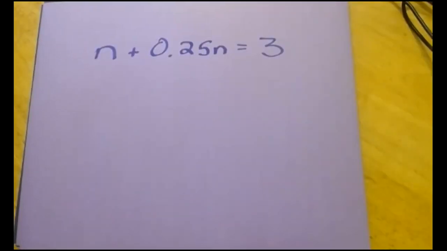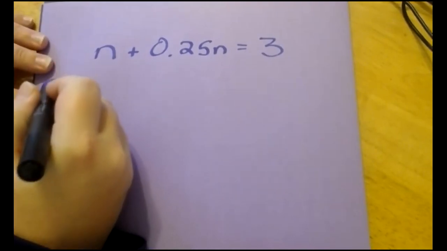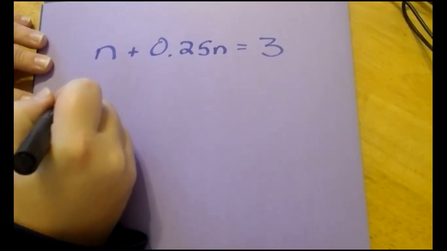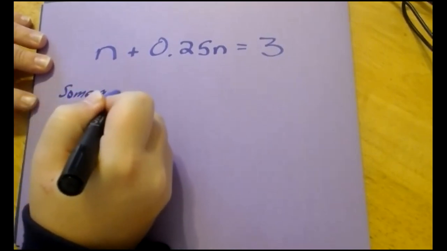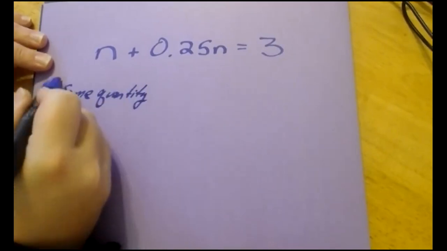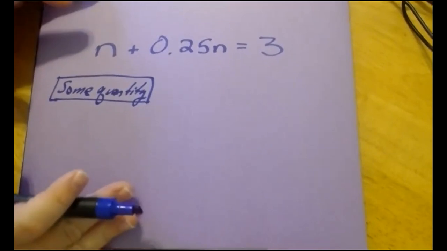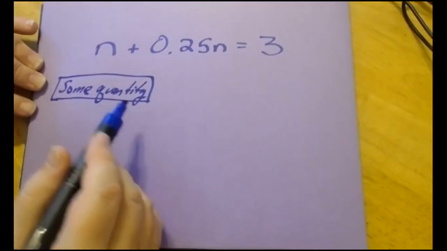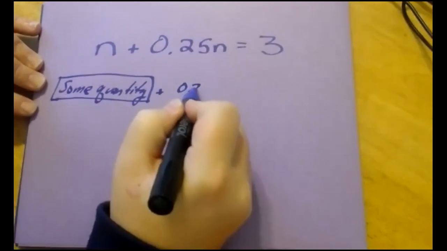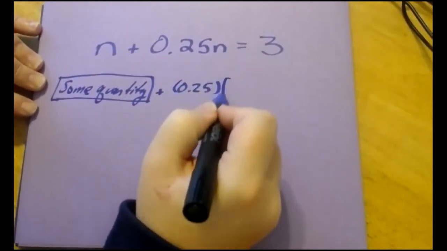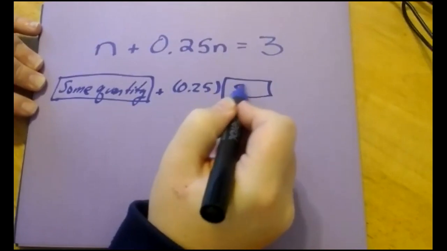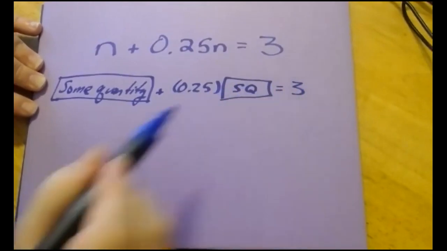Now, the reason why I would do it this way is because in the same way that we had things like percentages where we say 25% of some quantity is 3, what you're looking at is a model. This is a structure that's using a model. This is a good way to figure out something like this. Some quantity plus 25% of that quantity, which you could find by multiplying that same quantity, equals 3, right?